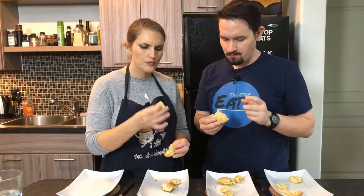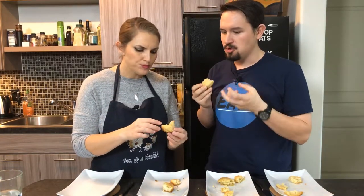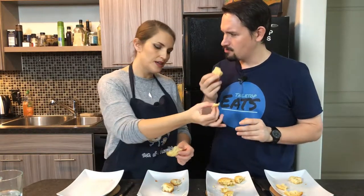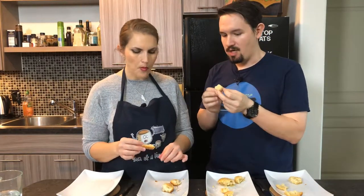It has that same tanginess as the buttermilk and the vinegared milk, and it has even more fat from the sour cream. It has a wholeness to the flavor. I think it's even better than the buttermilk, because you can taste the creamy. Well, I like the vinegar and milk one better than the buttermilk. Personally, forget buttermilk. That's what you want in a biscuit right there. I never thought about sour cream before, but now that's what I'm doing.